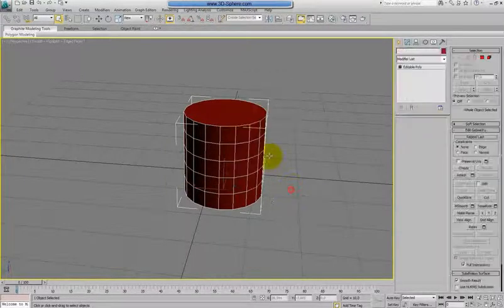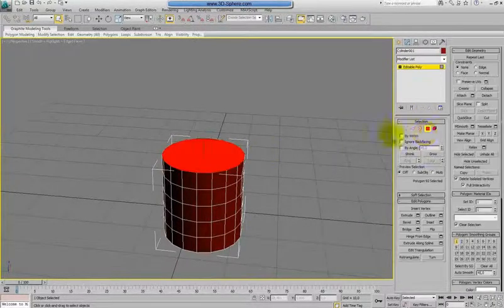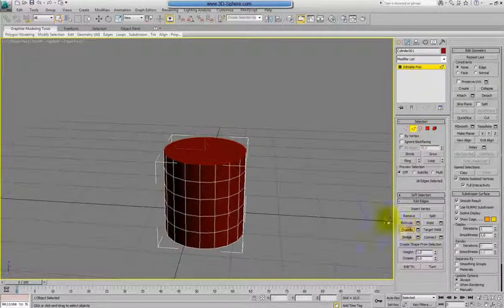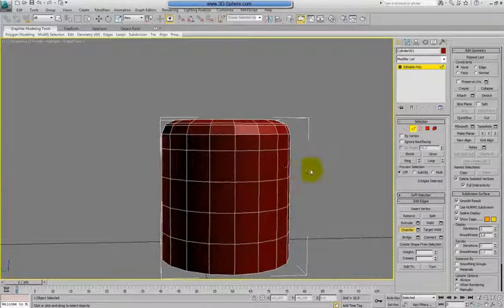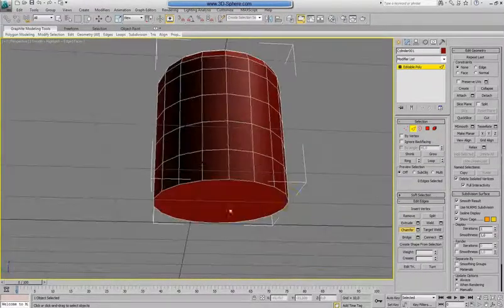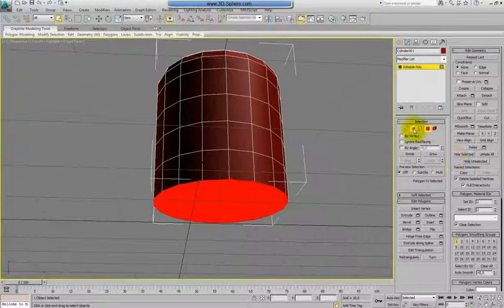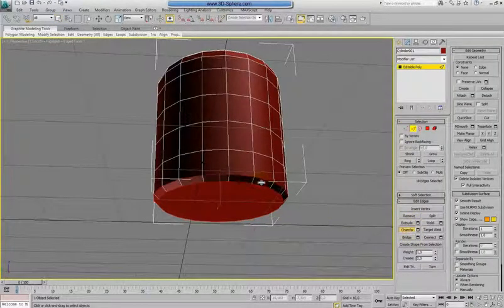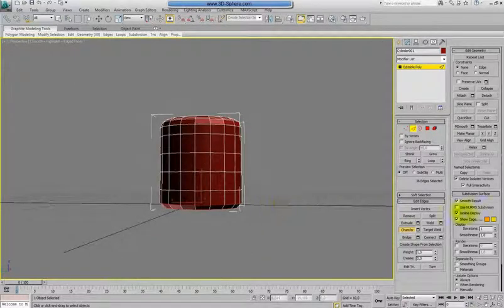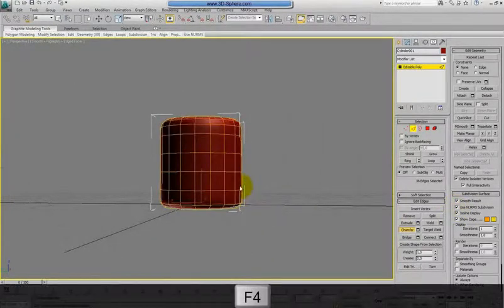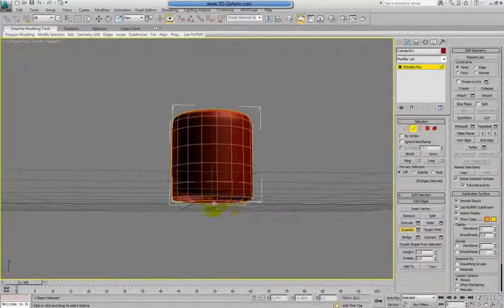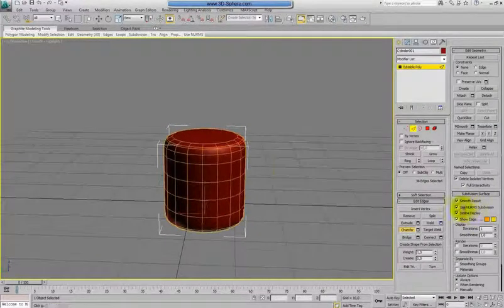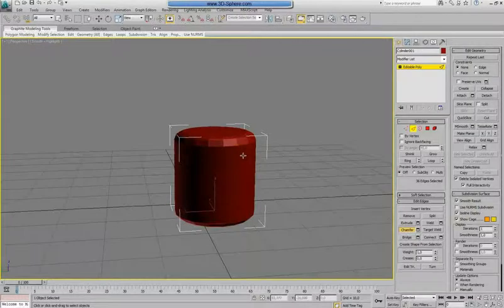I will just convert this to poly. Select this to poly, control edge to select the edges here, and if you do a triple chamfer or just a double, just like this, it will keep the shape more than if you just use one chamfer. So I will just use one here, and if I now set up the subdivision, this can look a little bit harder than this bottom part, because I have more polys here, and for subdivision sometimes less is more.